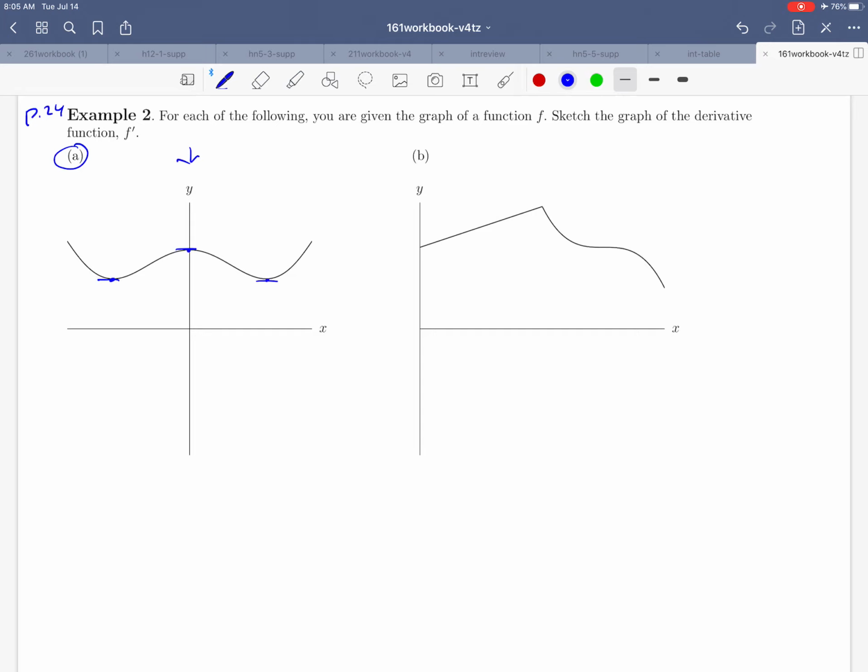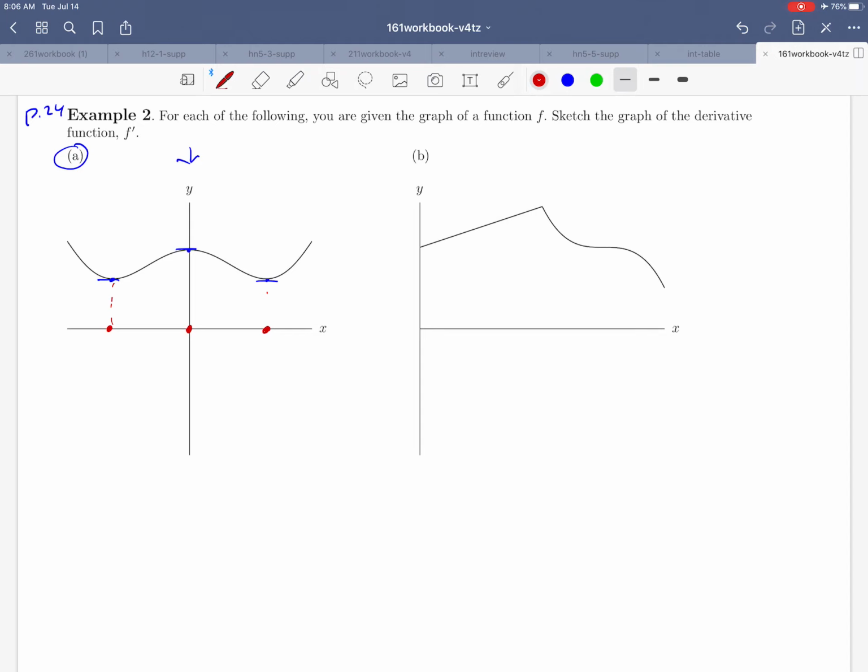And what that means is that the y value of the derivative has to match that slope. And so where those 0 slope lines are, we have to have 0 values on the derivative. There, there, and there. That's that correspondence again of the y value of the derivative matching the slope of our function. So that gets us started. Those 3 points that we just plotted are points on the derivative graph that we're trying to draw.